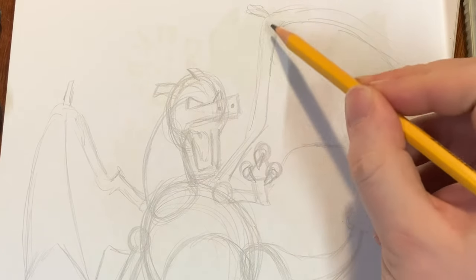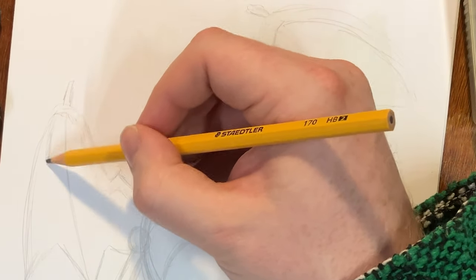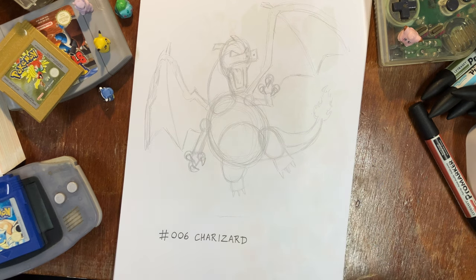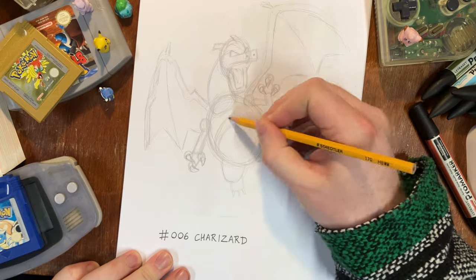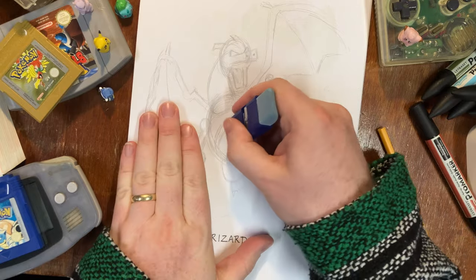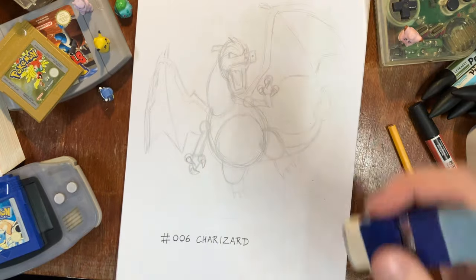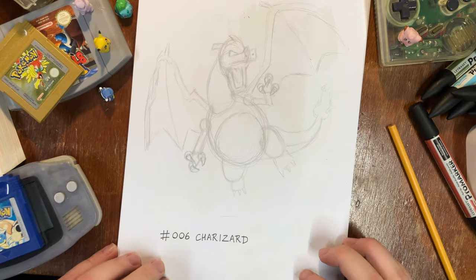But my big problem with Charizard's wings is that once you actually give it color, there's only orange up along the top here, and all of this is colored in. That's fine. I suppose it probably would have looked a little too busy. So this is Charizard. I'm actually going to make his yellow belly a little bit bigger. Look at that. But yeah, this is a fun pose. And I can rub out that little line there so we can see him more clearly. Yeah, this looks cool. I like it.